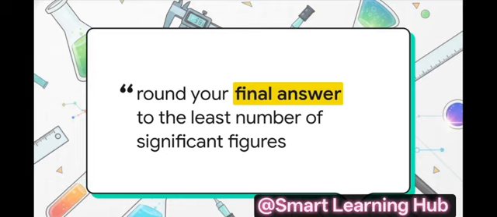Does the illusion of perfect precision actually exist in the physical world, or are we always, in some small way, bound by the limits of our tools and the rounding of our significant figures?